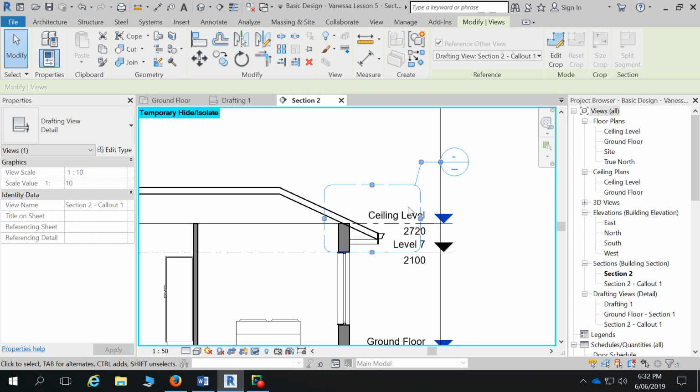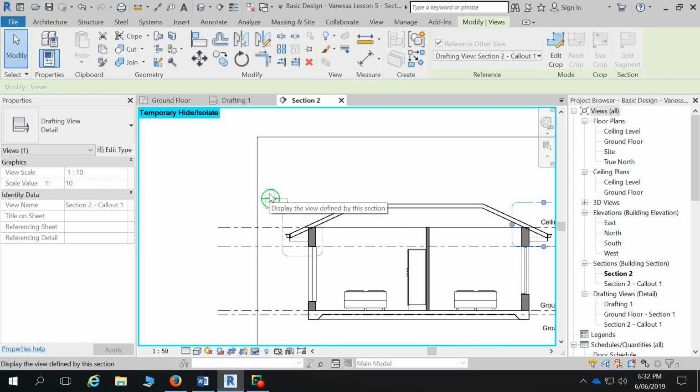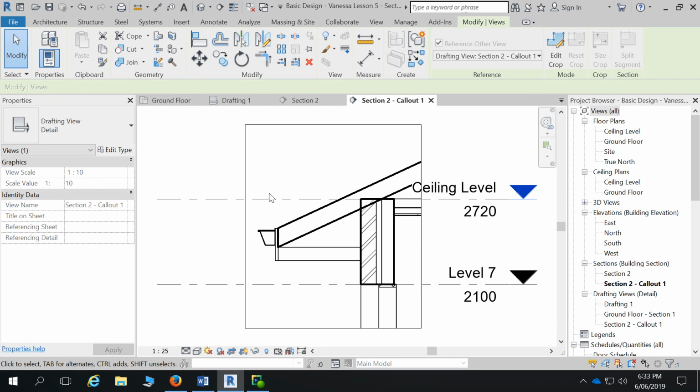So that's the two views you can have. If you go to one of those views, that will generally cut your scale in half. So if your section scale is set to 1 to 50, it'll do your callout at 1 to 25. Please never, ever, ever use 1 to 25. Believe it or not, there's students at TAFE that go, but Revit's got it, surely it's a scale. And I don't know why it's in there.